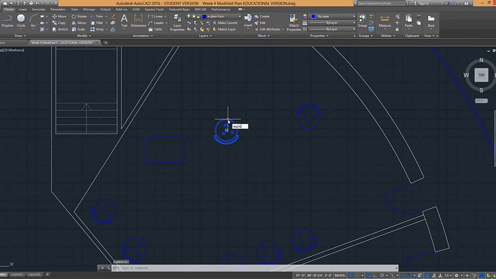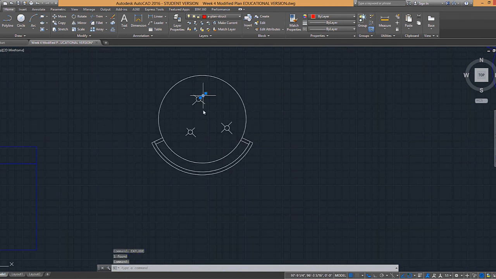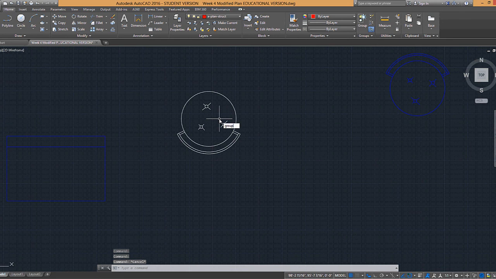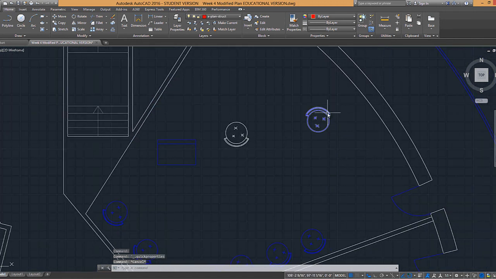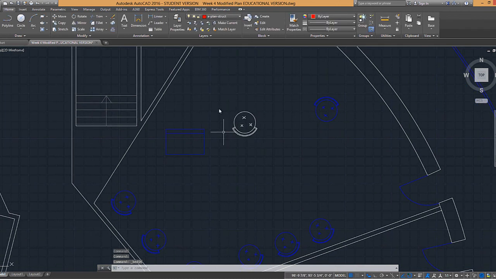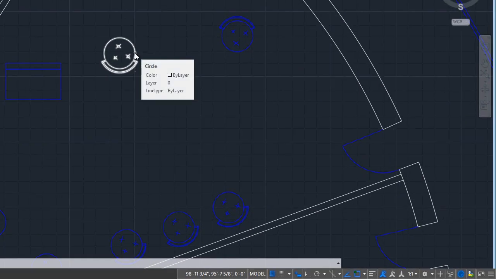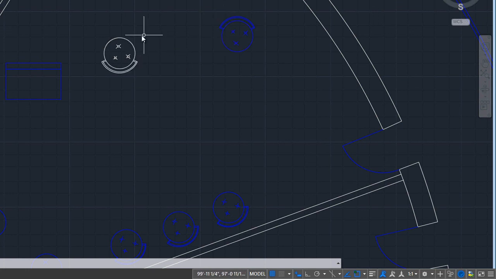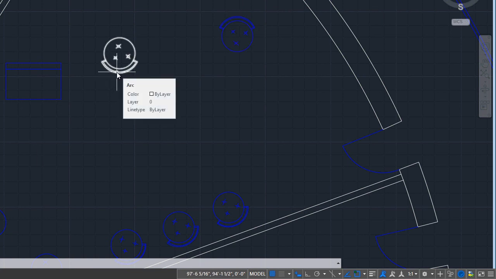To illustrate that, if I explode this to singular objects, I can type in group, select those objects, and hit enter. It turns it into a group, basically a collection of objects, but I can't double click on it and edit it and change everything else like I can with a block. So that's how the two are very different from each other. All this is doing is taking this collection of objects and grouping them together, but it's not creating an editable block, one where I can change one and they all change. So again, it's about making this process faster.